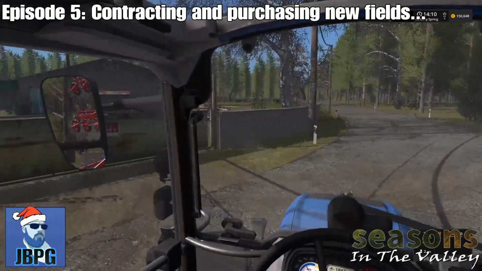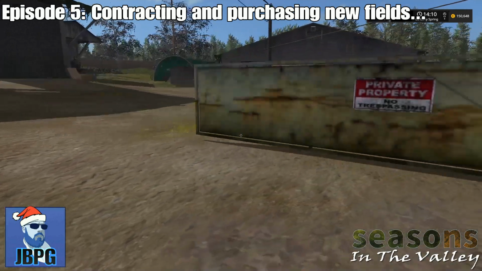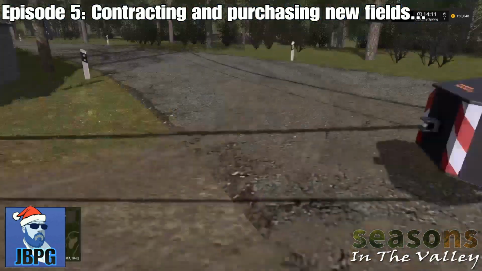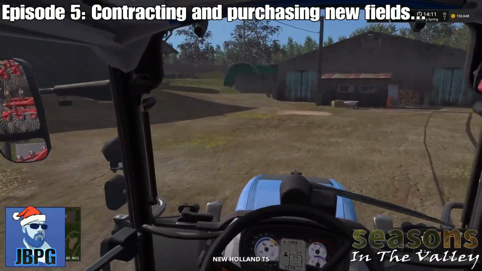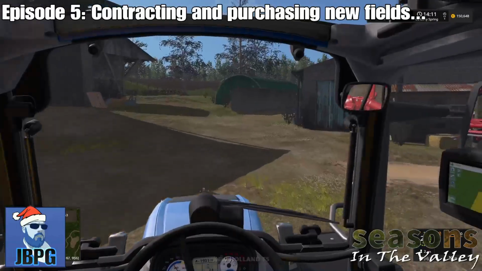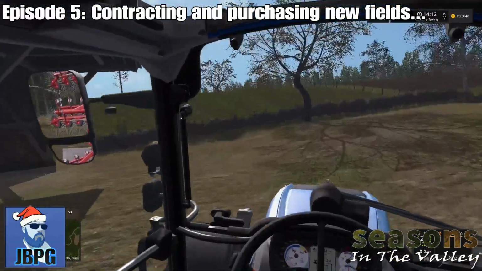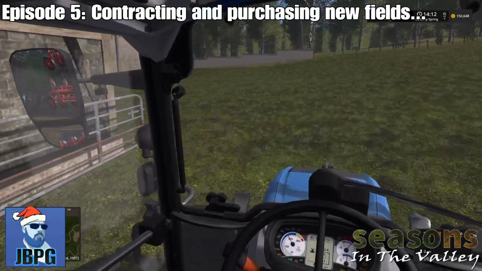We're going to start off making a quick stop here at our pig location because we do own a grass field over here, field 93. We're just going to quickly run the tedder over that just to get it fertilised up to the next level. And then we'll move up to the top of the map and we'll start work on those fields up there.